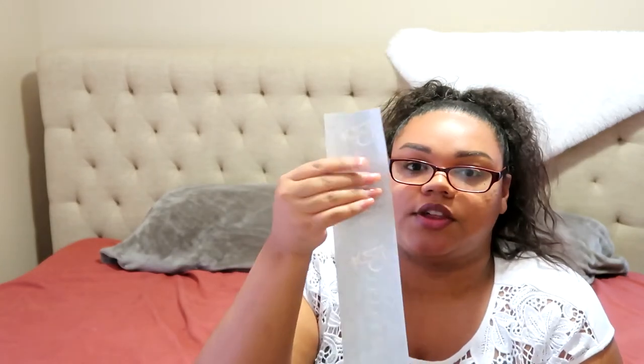So when I first got it, it was great and everything. I was like, oh my goodness, this is so awesome, I love seeing my logo. But something you need to make sure and remember — if you don't read it on the website — when you first get it, as you can see, there's like no stick to it. It looks like paper. So I was like, what? Did I order like paper, like a banner or something? But no, this is sticky tape that gets activated with water.